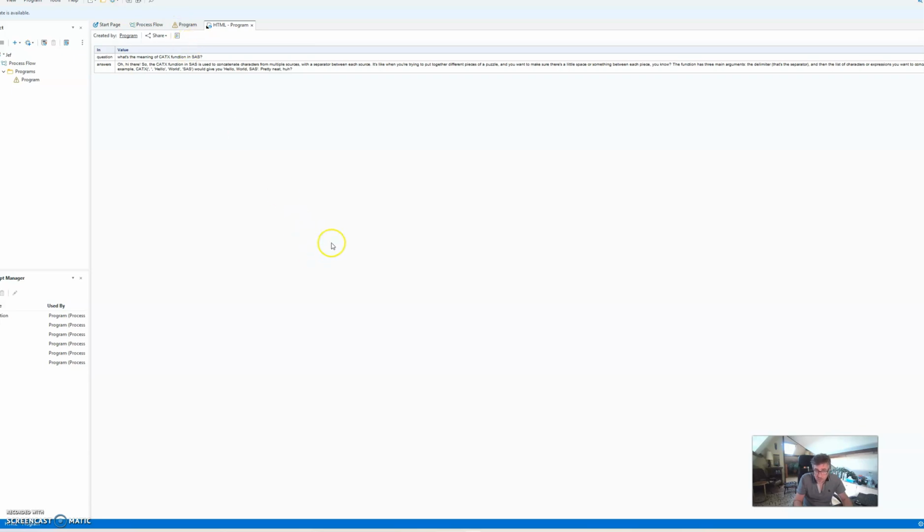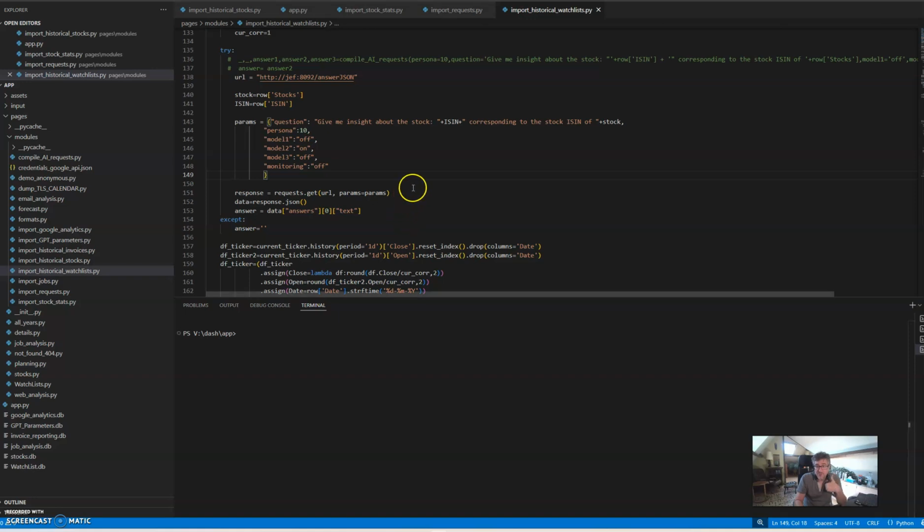This URL can also be used, in fact, everywhere that you can make a call. I can do it also in Python. That's what I did here with Python. I have my parameter here, my response is there, so it's just request.get URL and the params, and automatically you have the answer. What you can do also is to do it in Excel.